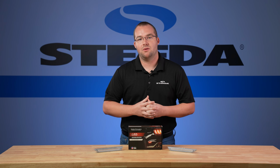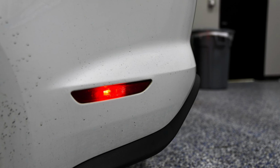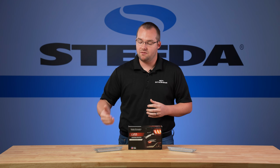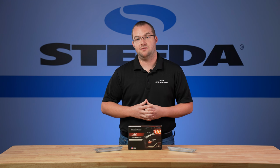The factory side markers have one little incandescent bulb. They're very bright in the center and they reflect all the way out. With these Diode side markers, it really cleans up the look, offers an LED strip all the way down, and modernizes the appearance of your S550 Mustang.